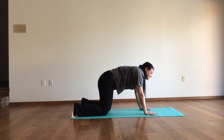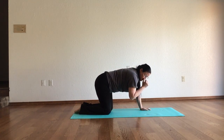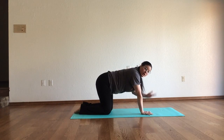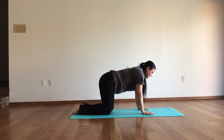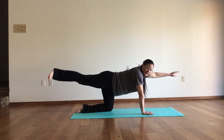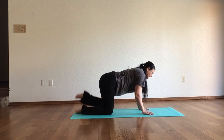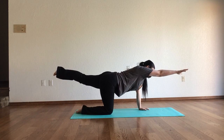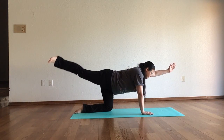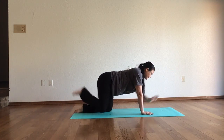And let's meet back at all fours. Let's take a running bird dog, and running doesn't necessarily mean fast, it just means alternating. So we'll take, keeping your belly button pulling up, your right leg and your left arm, then bring those down. Then your left leg and right arm, bring those down. And just take this at your own pace and range of motion.